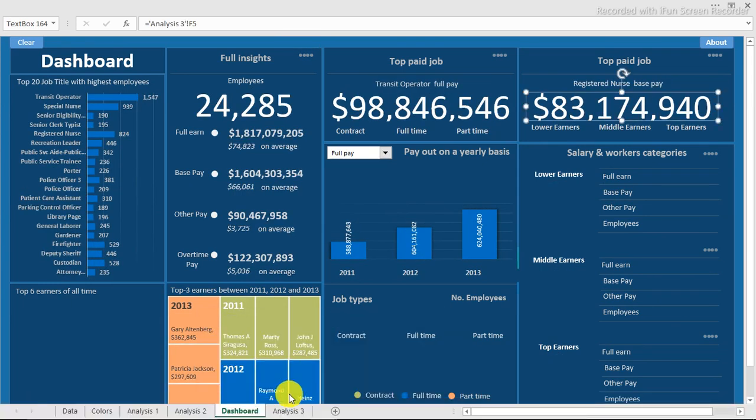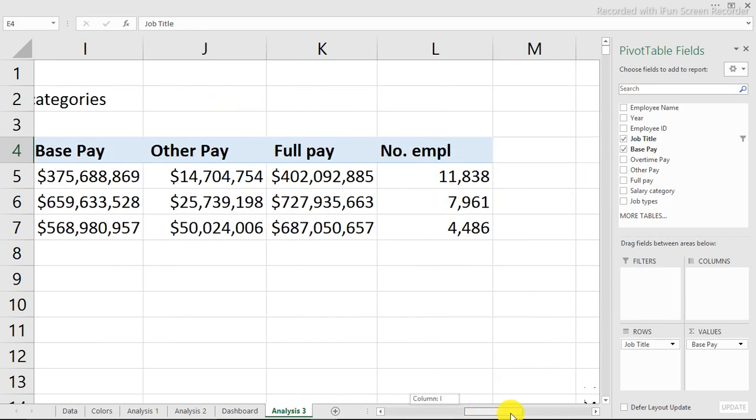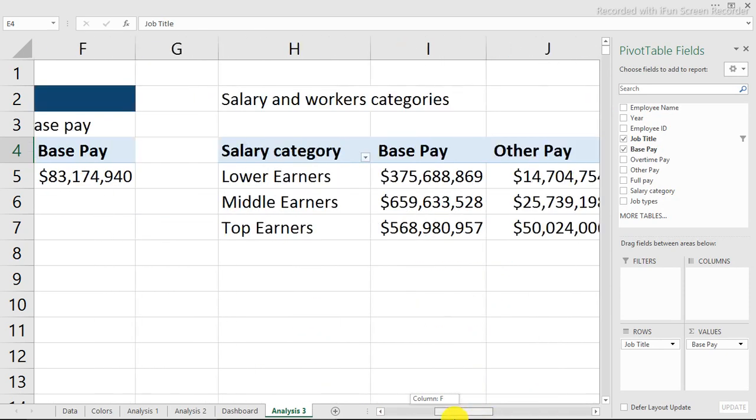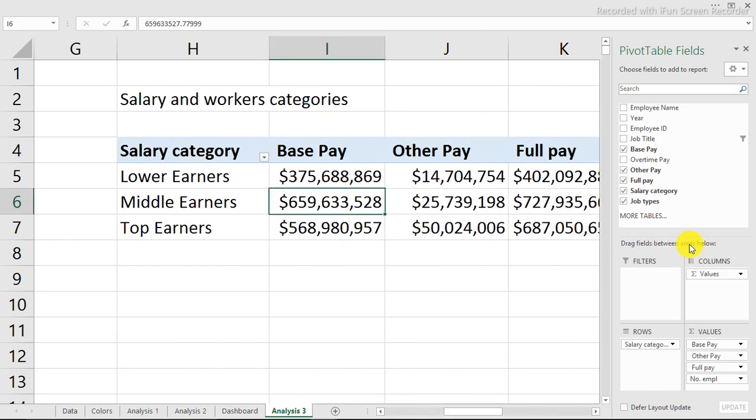Here we hit it back, and I'm going to go right here and drag a little bit and come right here. Here is what we're going to be using to do that. So now we are right here. So what am I going to do? I'm just going to place my cursor right on it, go back again and drag in my job title. I'm going to have it at the top level right here.